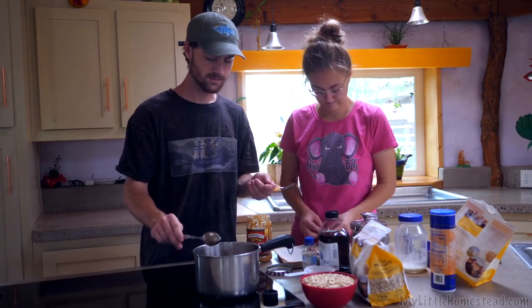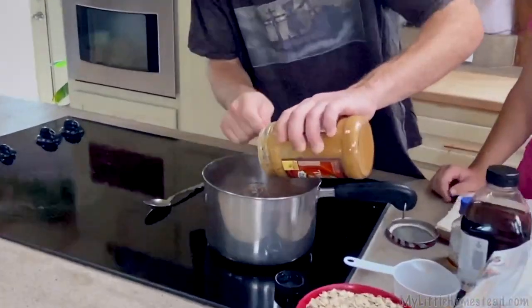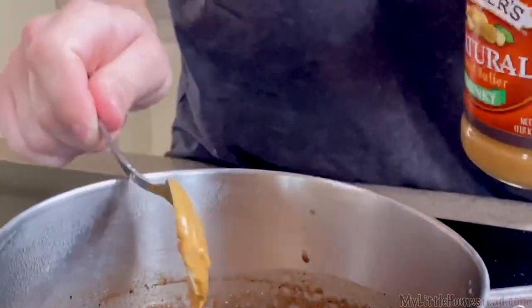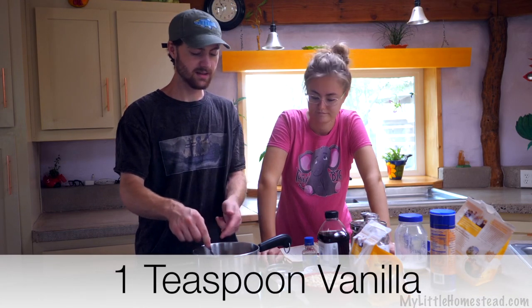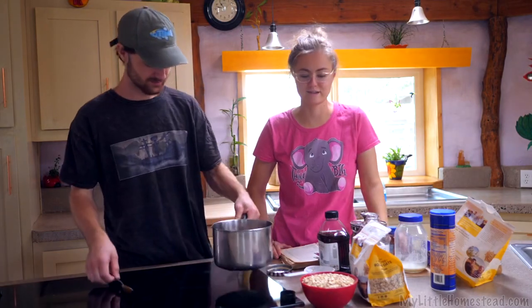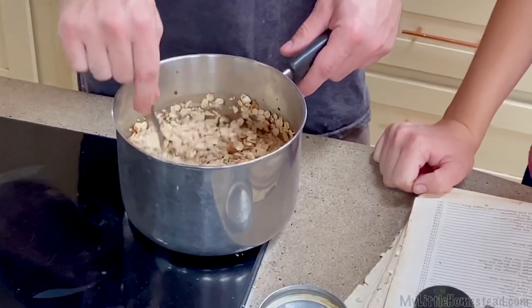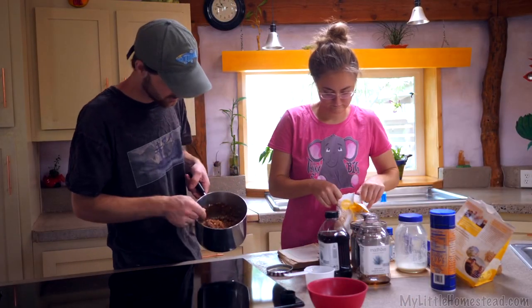Remember, this is the agave syrup — it's not as thick as it normally would be with sugar. Put an estimate of peanut butter; that looks like about a half a cup. If you use nutty peanut butter, then you do get a little bit of a crunch. The vanilla I usually wait until the very last minute — when you put the vanilla in, it just boils out. It's supposed to be a teaspoon, but I'm going to estimate. With the agave syrup, I found you sometimes have to add even more oats because it's not as thick. This is a little too liquidy.